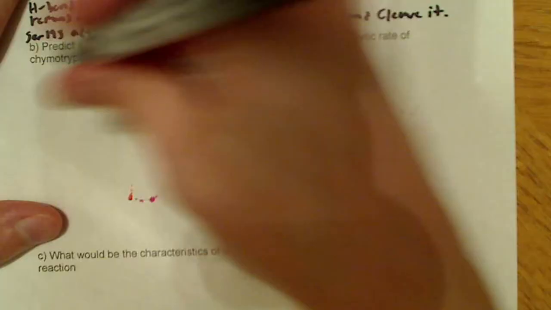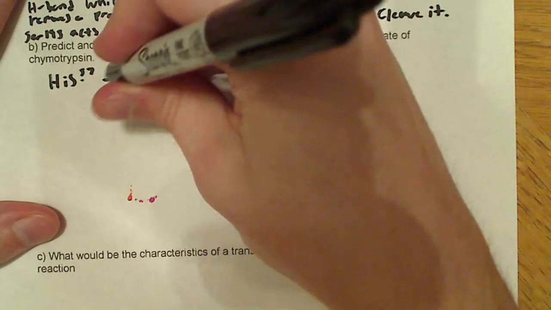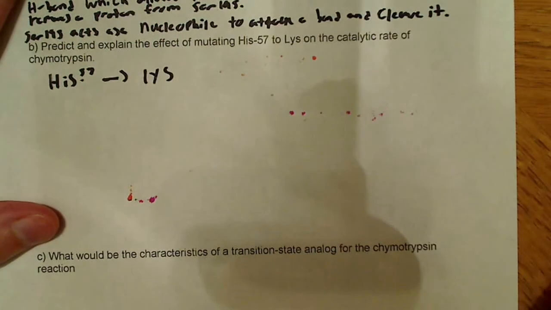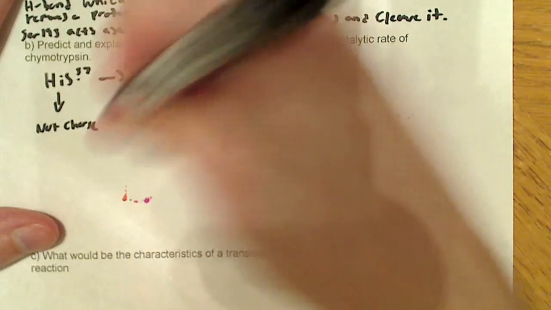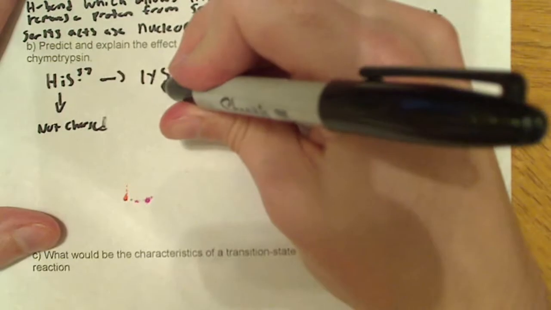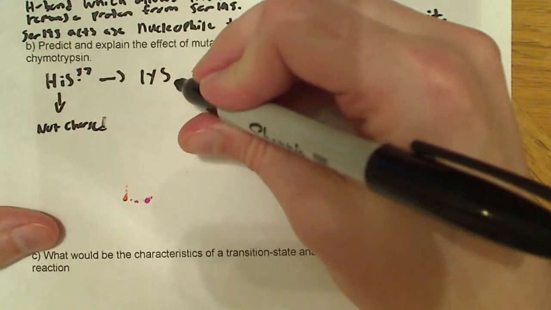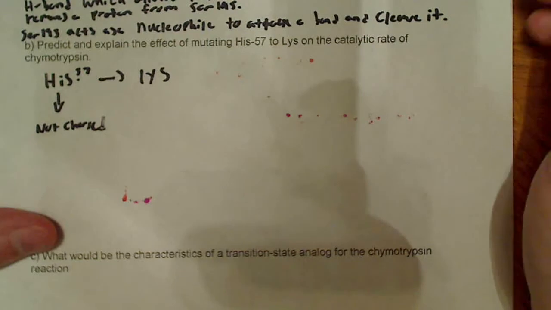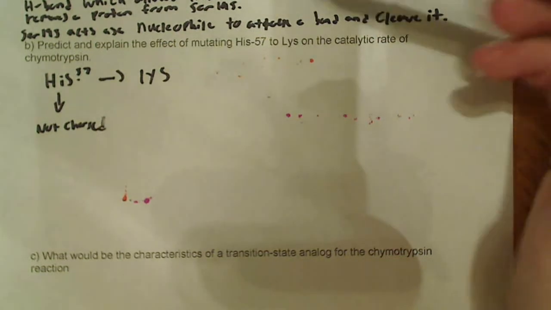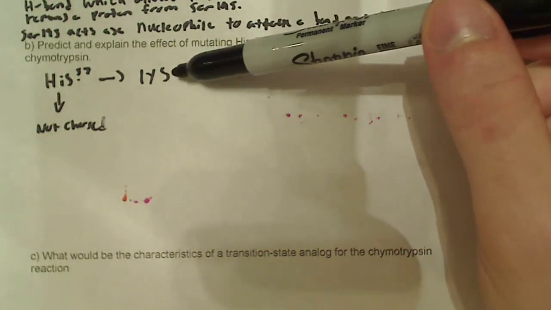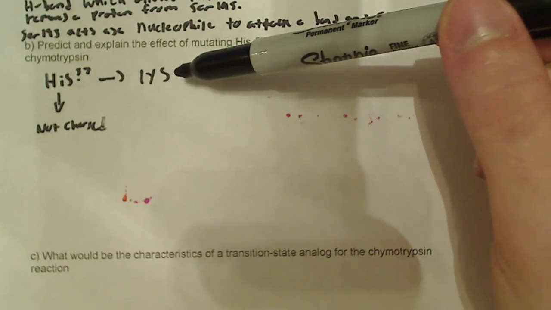Well, chymotrypsin, they're saying we're going to go from histidine 57, HIS 57, and we're going to change that to lysine. Now, the one thing I wanted to say was, remember, this is going to be neutral. It's going to be polar, but it's going to be neutral. So it's not going to be charged. But lysine, on the other hand, remember, that's one of our basic amino acids. And that's going to be charged all the way up until a fairly high pH. Like, I think it's around 10.5, I believe. Lysine doesn't lose a proton until around pH equal to 10.5.